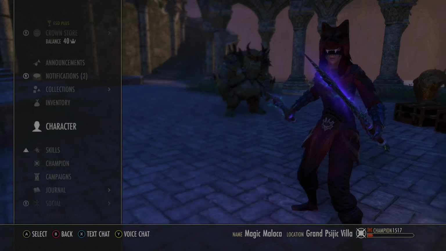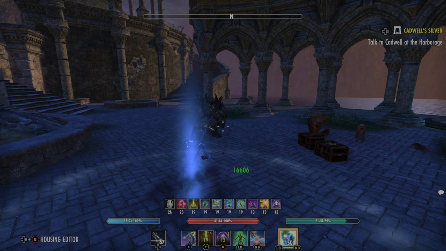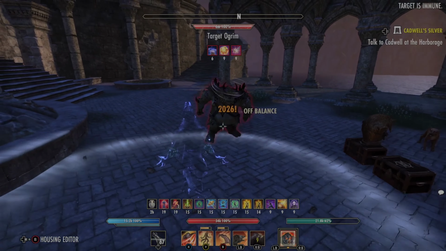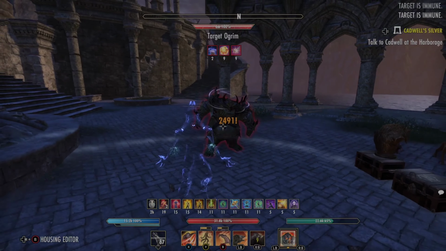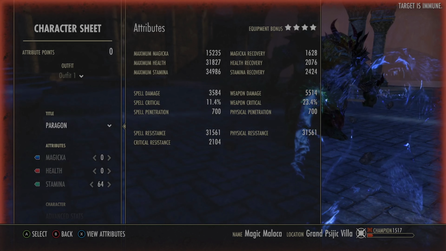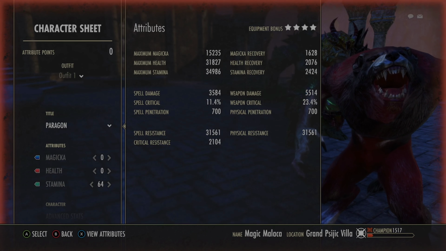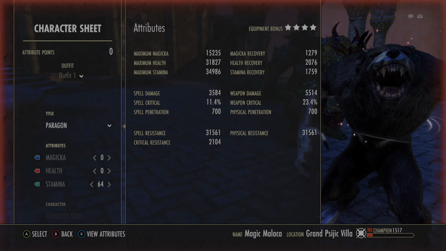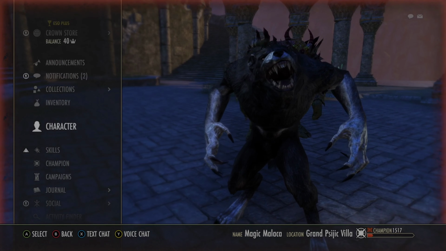All right, and now when we pop into werewolf form, guys, and I get my buffs going, everything procced, I'm pretty sure. Yep. 2,400 stam recovery, 1,600 mag recovery, 31k health, 35k stamina, 5,500 weapon damage, 31k resistances. All right, pretty juicy stats. 6,400 stamina. Okay, now let's look at the gear.